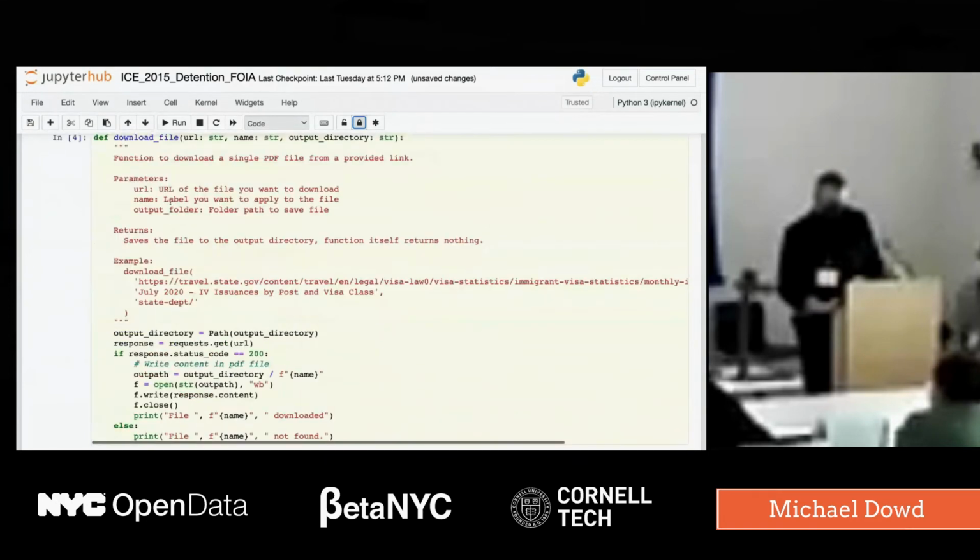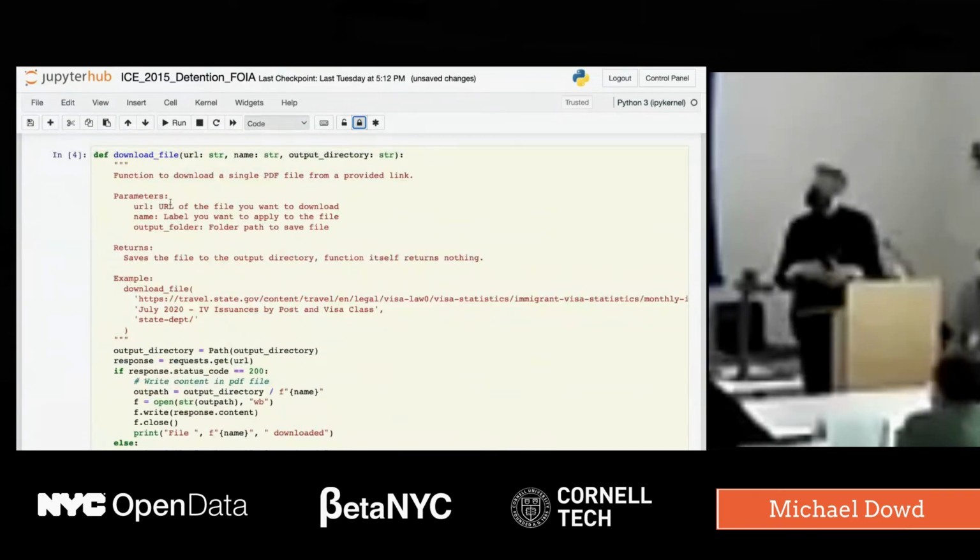In terms of design pattern, all code is present. We don't abstract things away into scripts. Everything that we're doing is present in the notebook so folks can see what's going on. It's still plug and play. You can run the cell, and if you want to swap things out, it'll still work. But if you want to get your hands dirty and get in there, you can see what's happening.